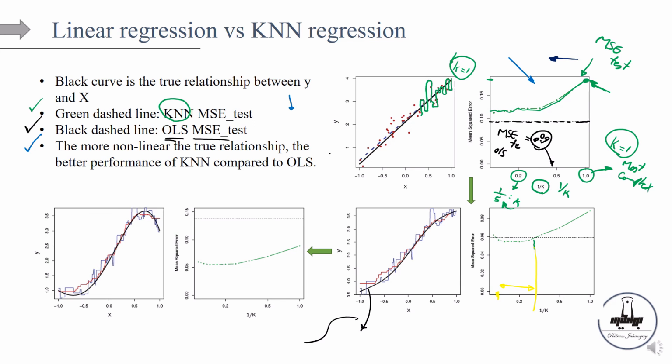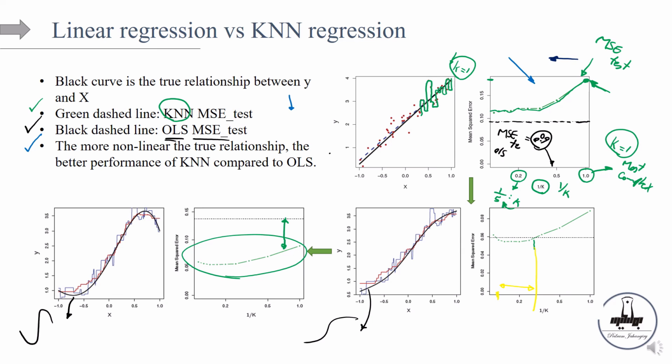If you make the true relationship even more nonlinear, so let's say we have something like this, then it seems that for any value of k, KNN is outperforming the simple OLS by a large margin, right? So at this point, you might get excited and say, wait a minute, why don't we use KNN as a regressor all the time compared to OLS? Because look at that, when the data is nonlinear, KNN is doing a very good job compared to OLS. So what do you think about that?